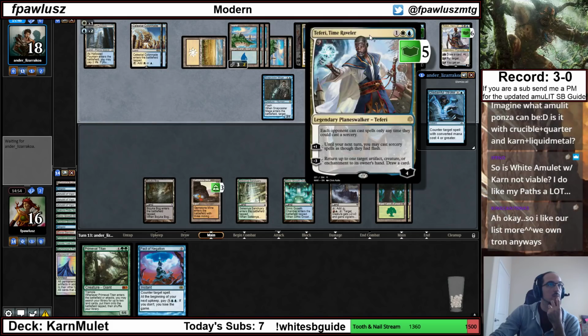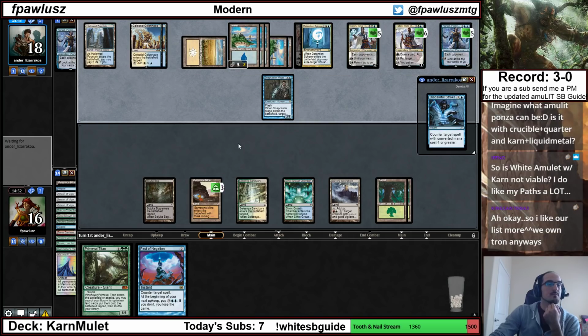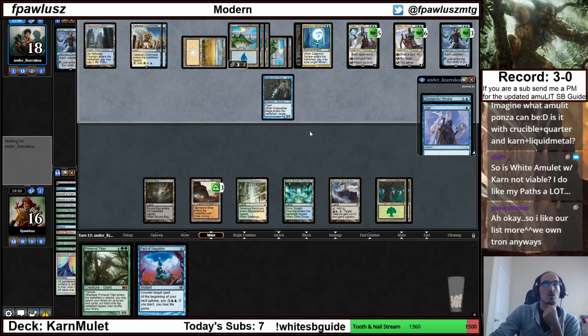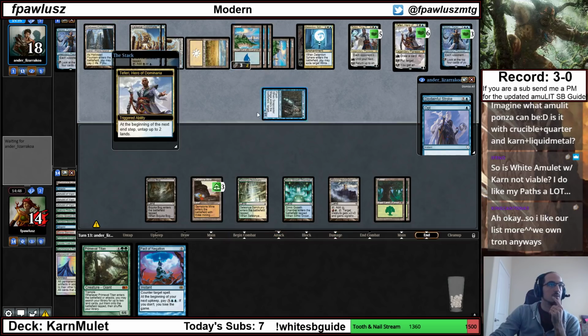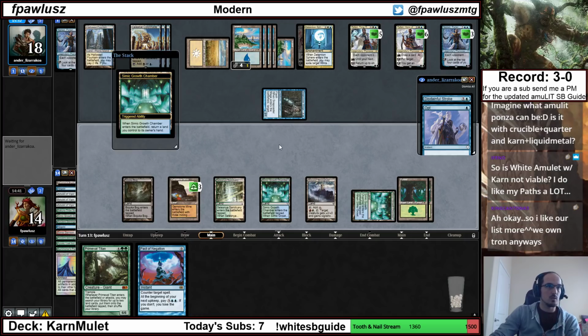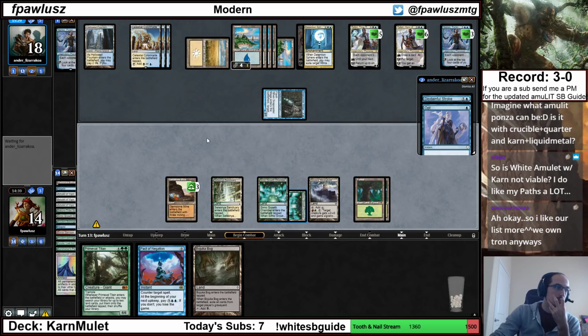Pact doesn't do anything because of the fairy. Huh. One, two, three, four, five, six. Yeah, no, not looking good. Not looking good for the home team. Not looking good at all.